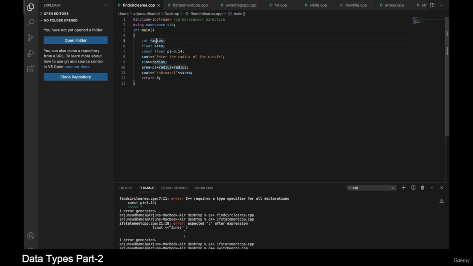One is radius and then the constant pi, because we know the formula for computing area is pi r square, right? So to find the area of a circle, we use the formula in mathematics, pi r square. Here r means radius, pi is a constant, and square is the multiplication of radius twice, right?